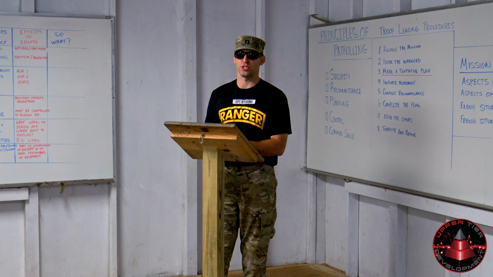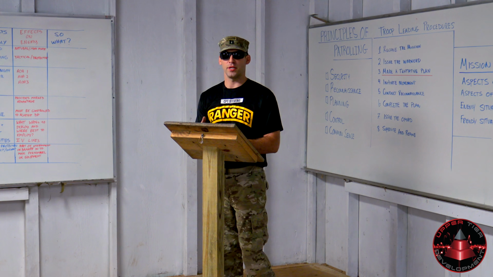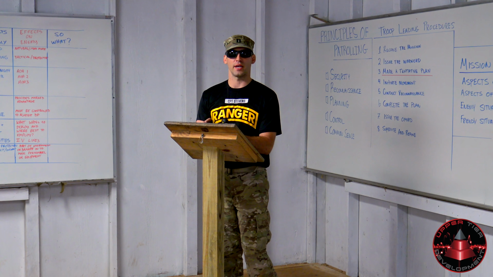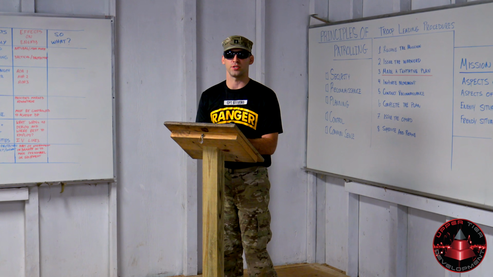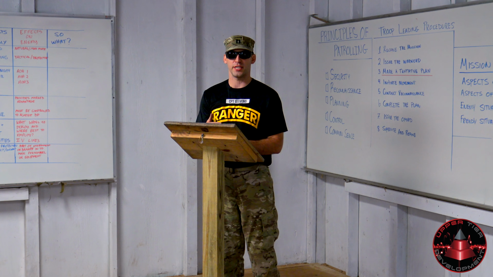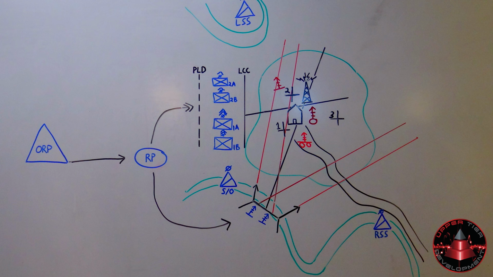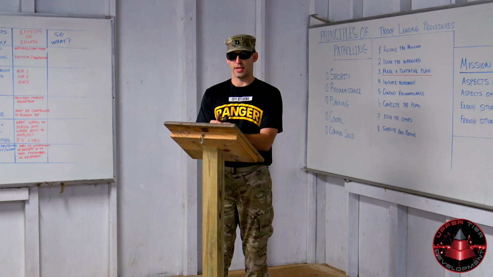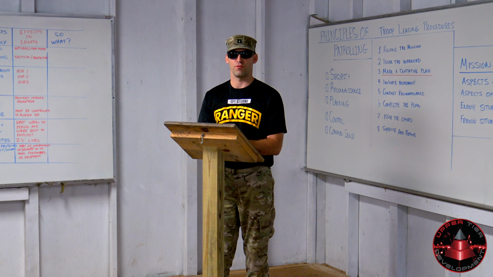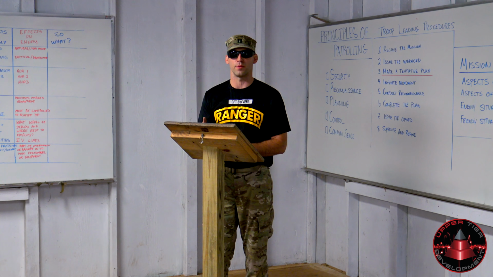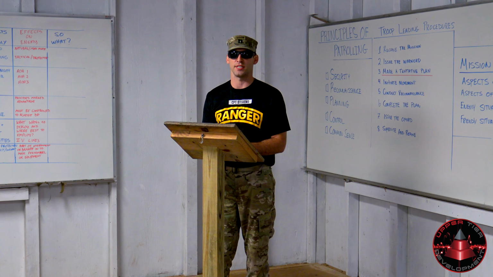Next, we're going to look at disposition. So once we've identified how many of the enemy is available and what their element consists of as far as men, weapons, and equipment, we can look at our disposition. So the disposition that you're generally going to receive is going to show enemy squads or enemy teams and where they are on the battlefield. Where we generally see people fail is they take those teams and they just draw the tactical graphic for a team and they just leave it there, and that's their level of analysis. That's not really analysis, and that doesn't really tell us at the platoon level what we're going to be facing on the objective. All that tells us is there's a team there.